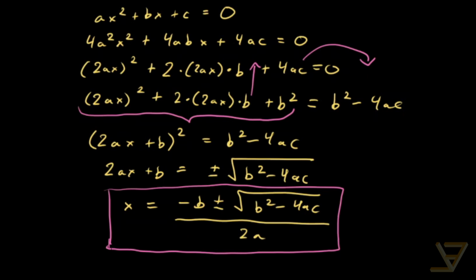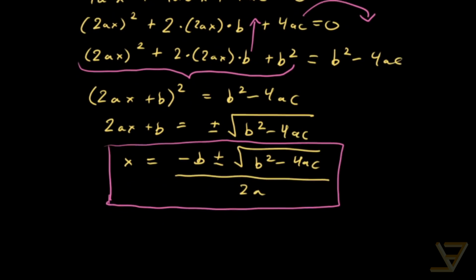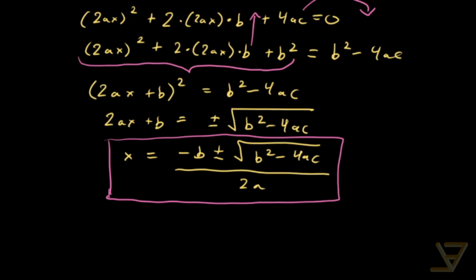So you see, in this case, we were able to avoid any kind of casework, and that is the advantage of this less usual method. And if you want, you can state that all the steps are reversible. So that means that these are the only two solutions, and they might also be equal. You have to do some analysis of that to determine whether they're equal or not, and that depends on the discriminant.